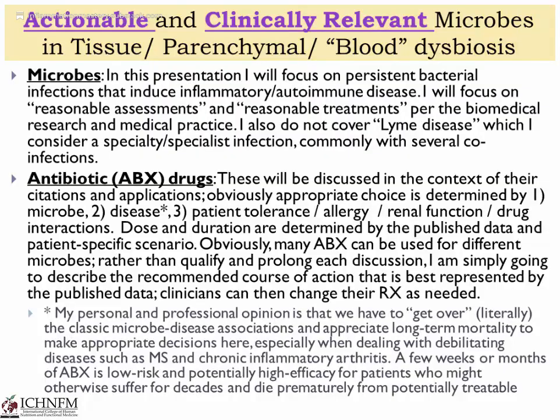So these microbes get to perpetuate themselves in a low-grade colonization state that doesn't trigger an aggressive immune response that leads to clearance of the bacteria. So you can see, obviously, this is a strategy used by the microbes where they colonize and are able to persist, but they colonize at such a low level that they don't instigate an effective immune response that leads to their clearance, because obviously they're trying to hang on for a free ride, so to speak. So as I state in the first paragraph here, in this presentation I'll focus on persistent bacterial infections, or colonizations I might say, that induce inflammatory autoimmune disease.